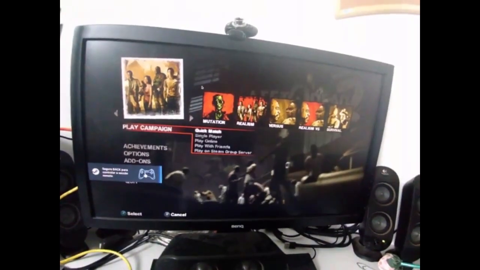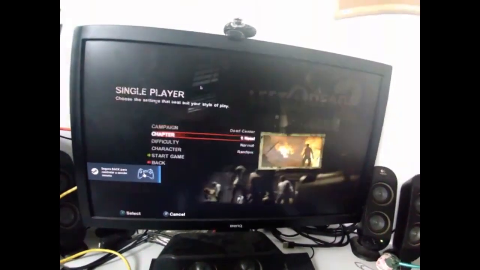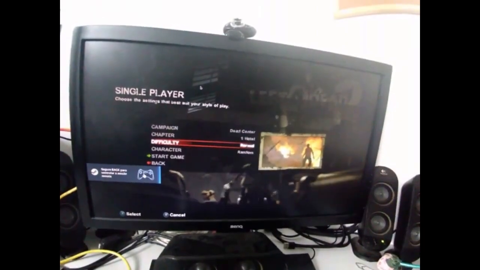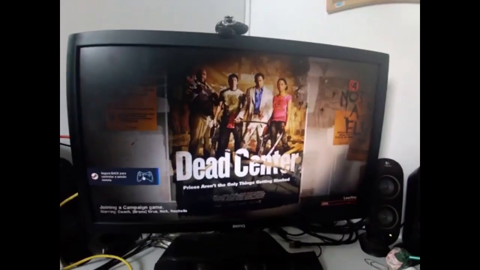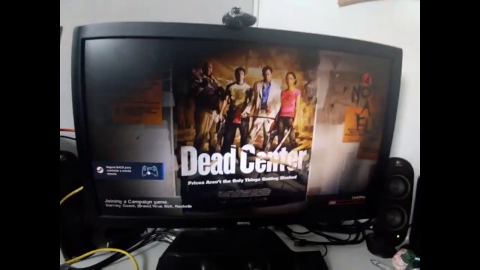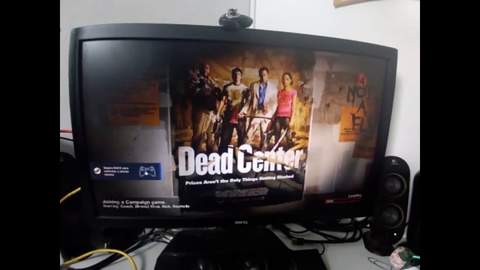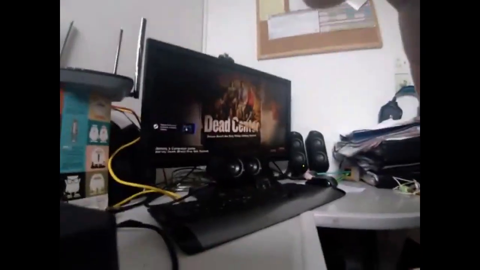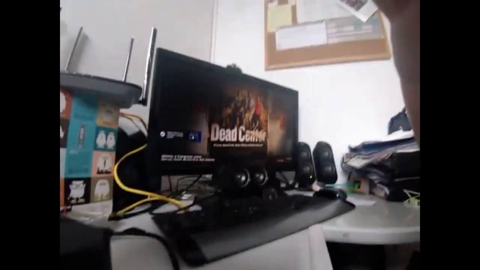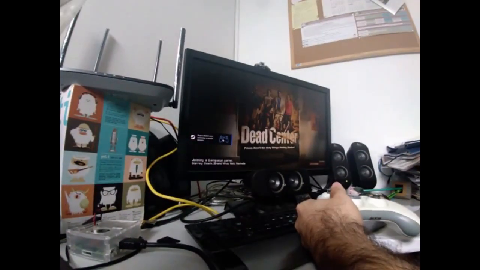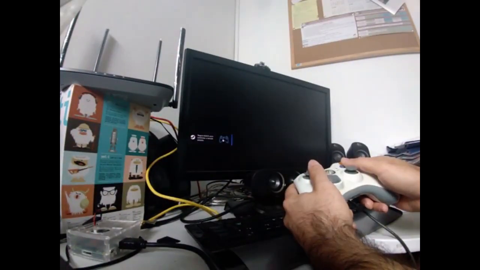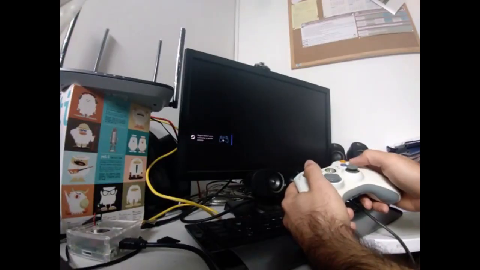Oops, the campaign, single player, and I could play multiplayer, but I just want to show you. So this game is running on the remote machine. Let me try to put my cell phone here so I can have my hand free to play. So loading.